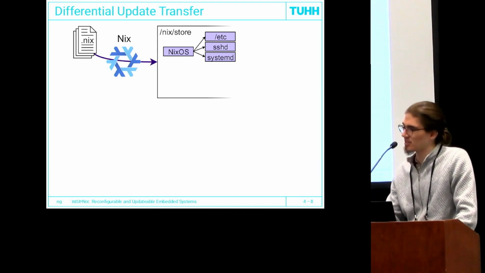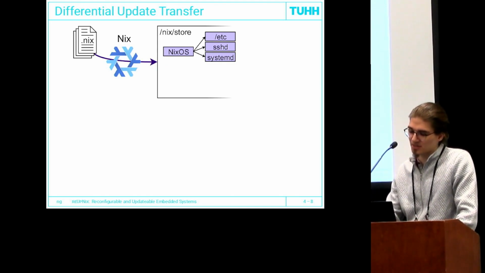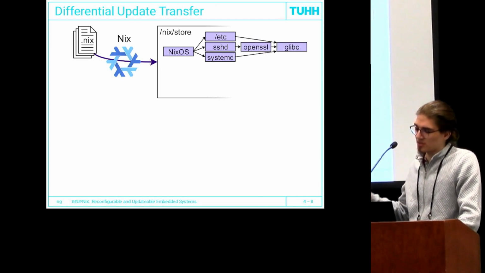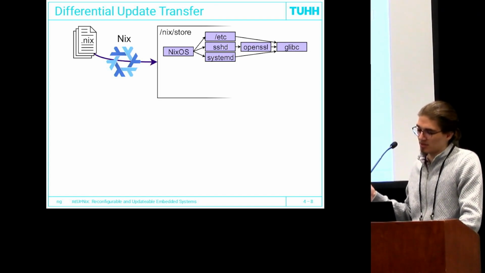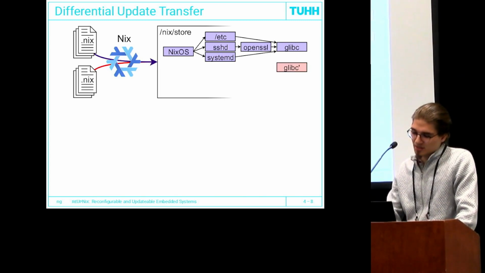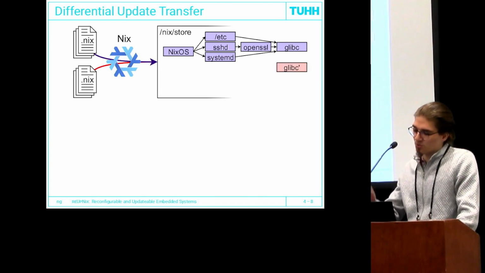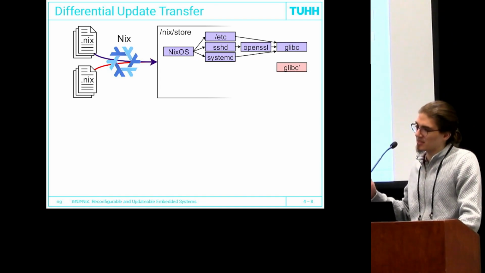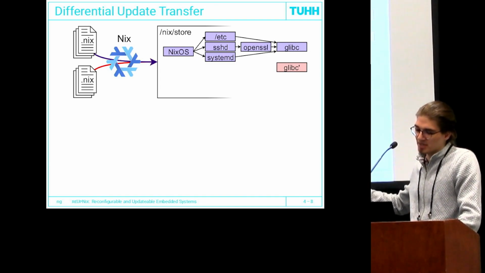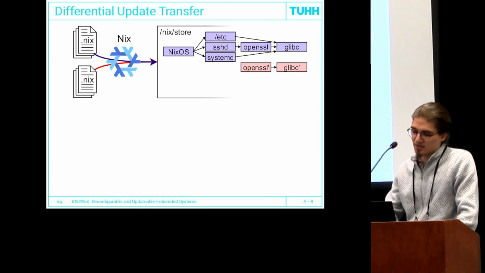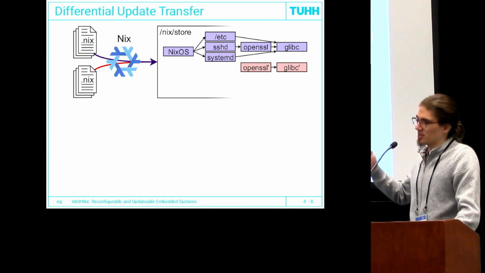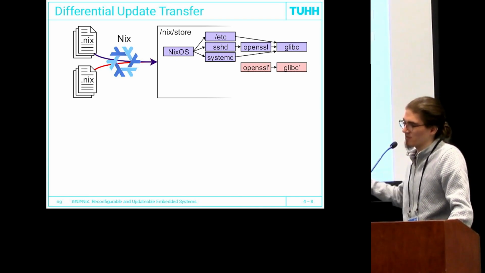So what makes NixOS updates so big? The components in Nix span a dependency graph. And by design, each component contains the name of all the components it depends on, at least once. So when we build a new system that changes the content of a component that's deep in the dependency graph, then that necessarily changes the content of all packages that depend on it, because those contain the name of that other package.